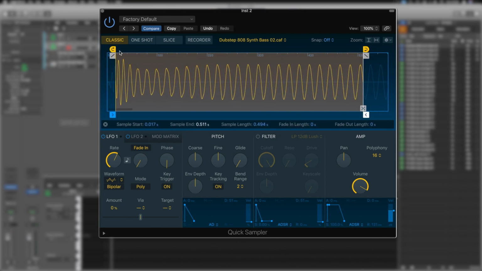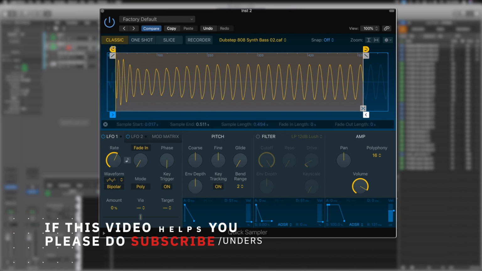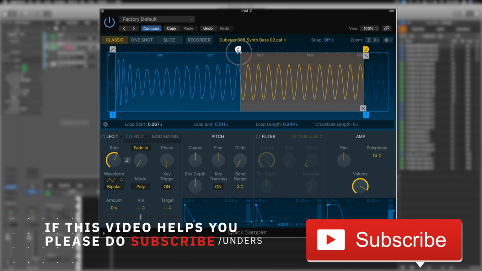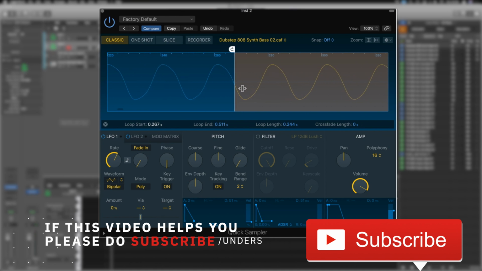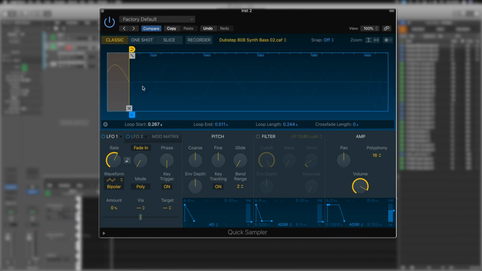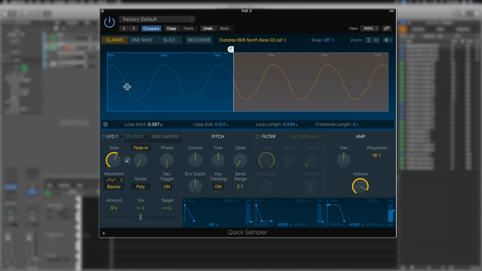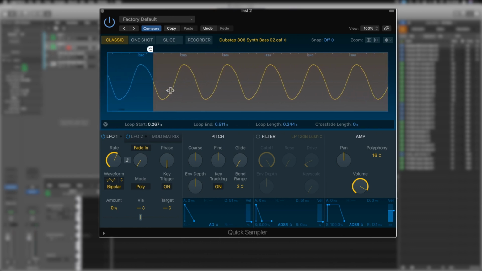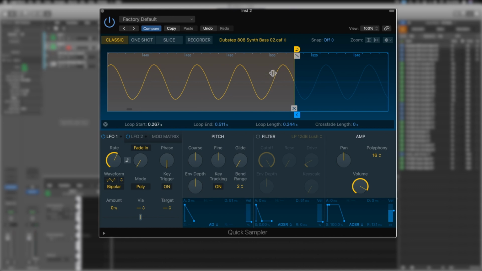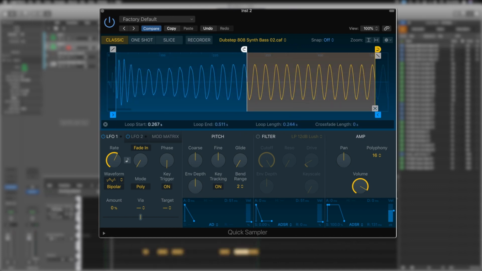And for the loop, we've got these yellow handles here. We don't want it to loop the start again. We want it to kind of maintain the same sound. So we're going to bring the loop points in like this. And we want those to be on zero crossings as well. That one should be at the end. Beautiful. And we want the zero crossings on the loop to be opposite. So this one goes down, and this one is just going into that, so it should loop really, really well there. So let's just bring our MIDI over.